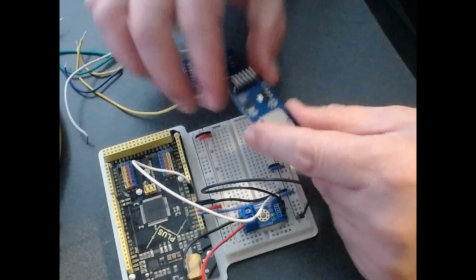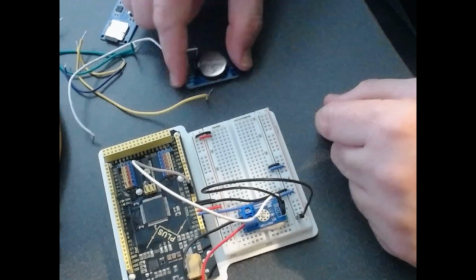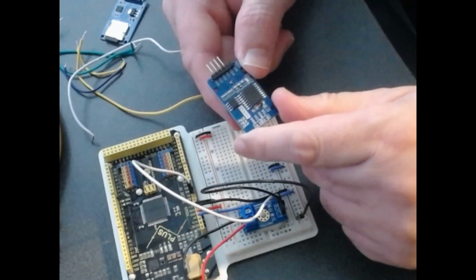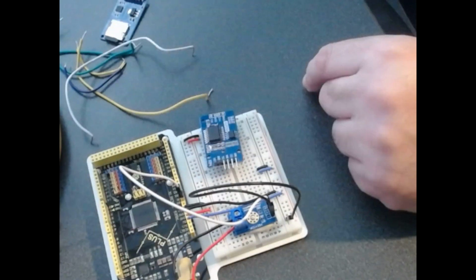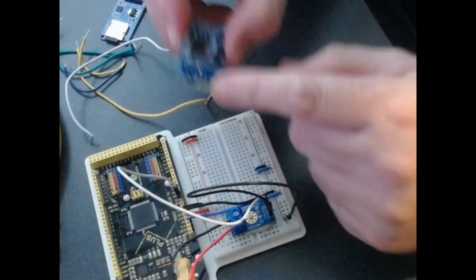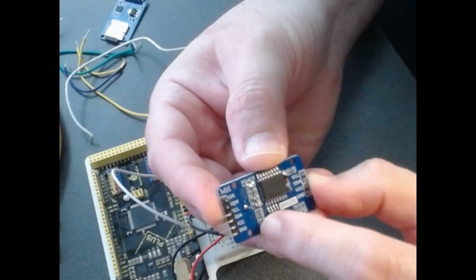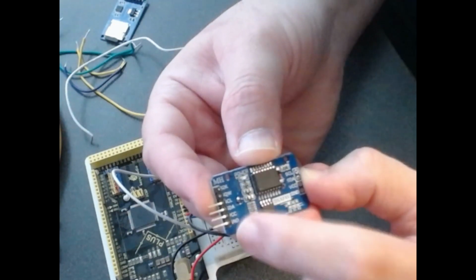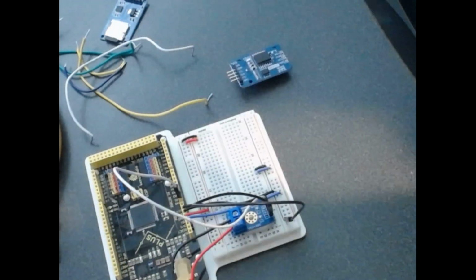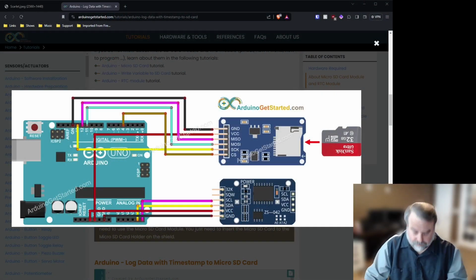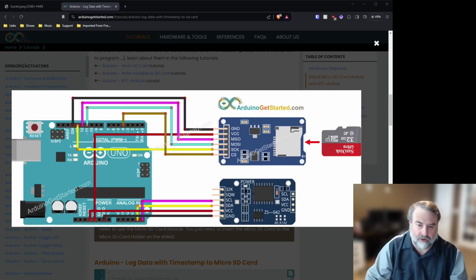So here's my work area. Here's my SD card. Here's my real-time clock module. It's got the battery in it to keep things going. It is the DS3231. And there's words or little indicators that tell you which pin is what right on the unit itself. So you can line up this information with the information that's on the diagram that I just showed you, which is right here, and then convert that over to the way it looks on the Arduino Mega, and let me pull that out.